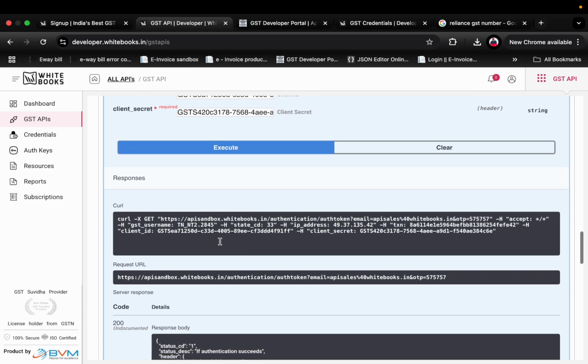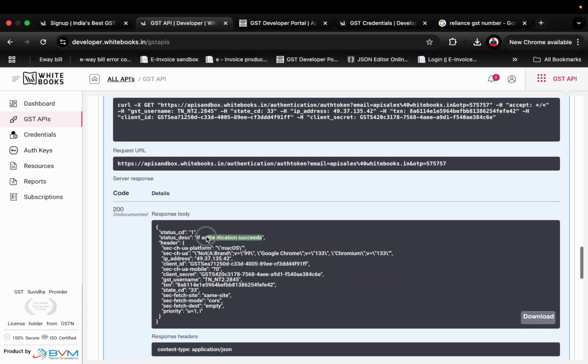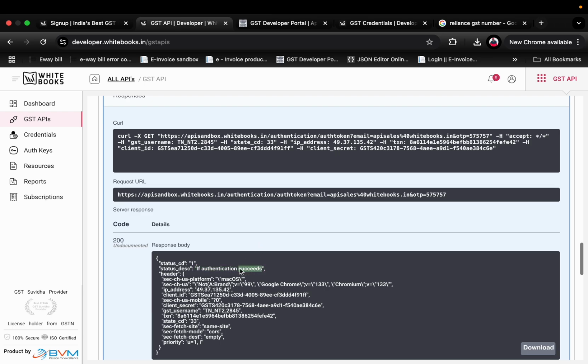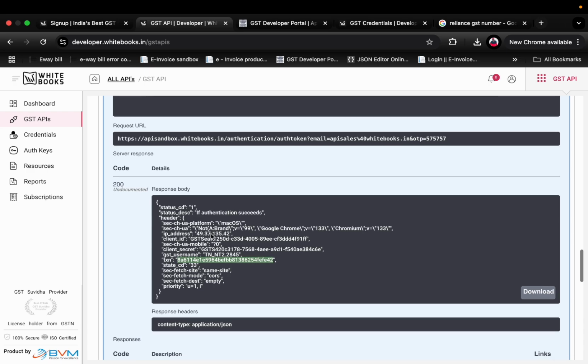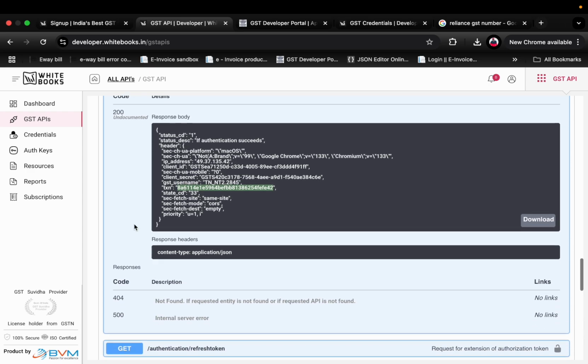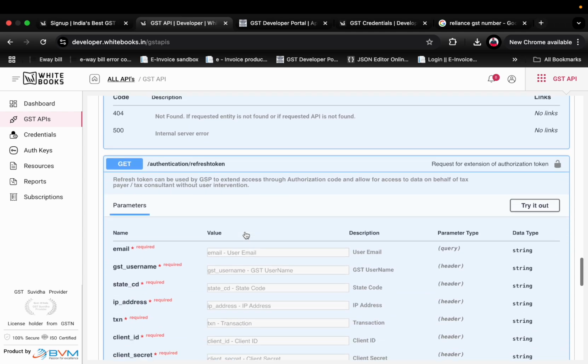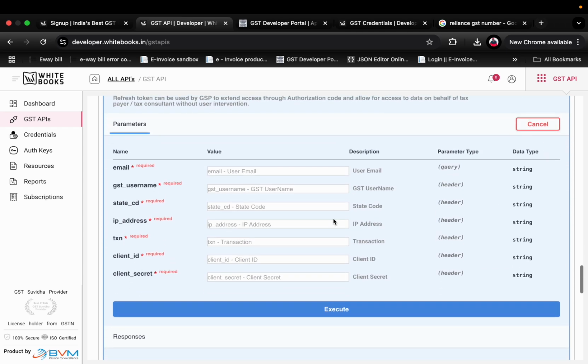When you click on execute, it is giving you the message as authentication succeeds. If you give the correct OTP, it will give you the message as succeeds. If you enter the wrong OTP, the message is authentication fails. So once authentication succeeds, this transaction number you validated is valid for 6 hours. But you can't take the OTP every 6 hours. That is why government is providing the refresh token API call, where you will enter this API call by passing the same TXN number.